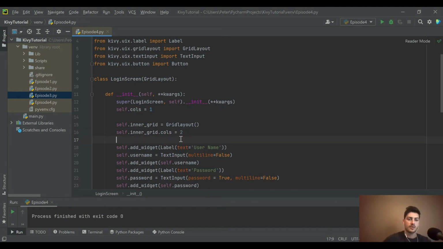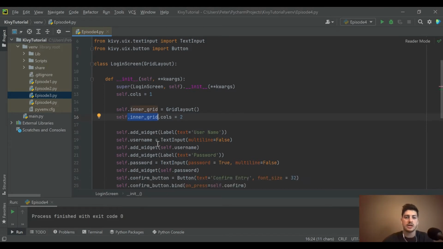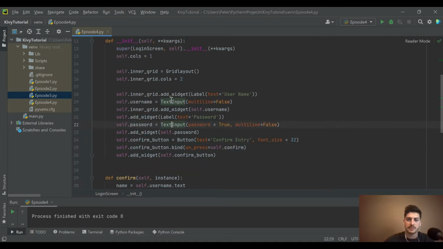Okay? And so now anywhere that you see .add_widget that needs to be one of those 4 that goes inside, we're just going to say self.inner_grid.add_widget. So our 4 widgets, right? We have the text input and the label for username and password. Those are all going to go on the inner grid.